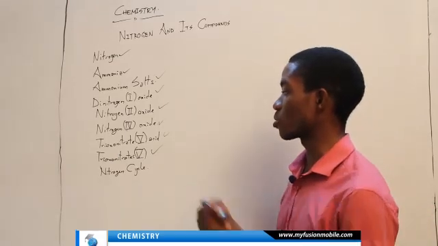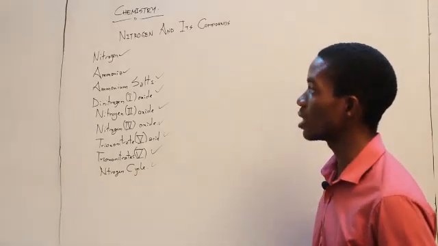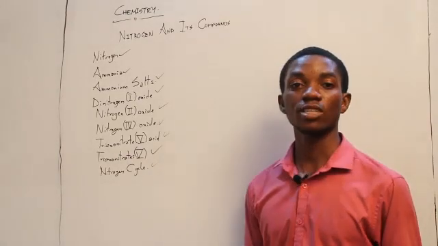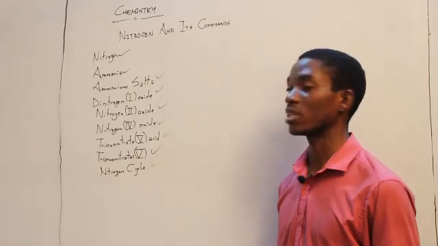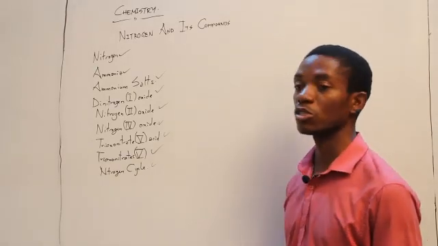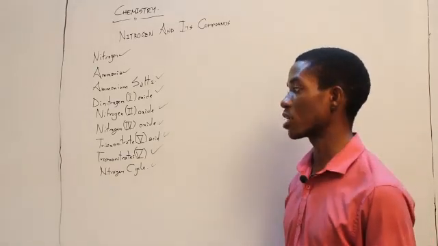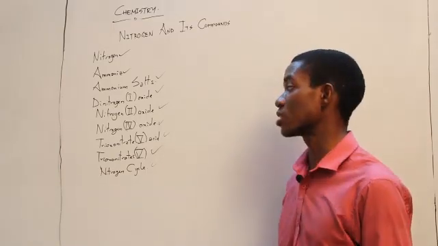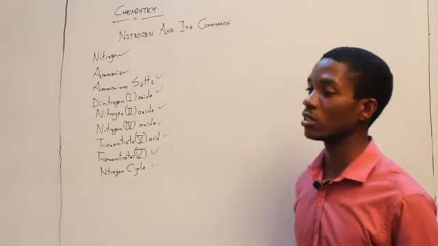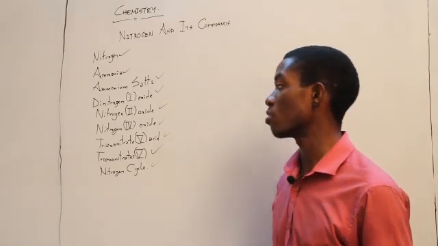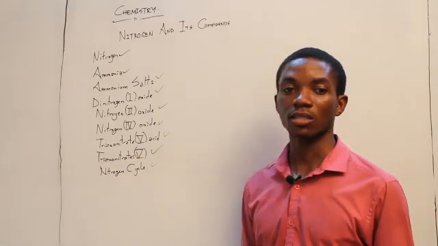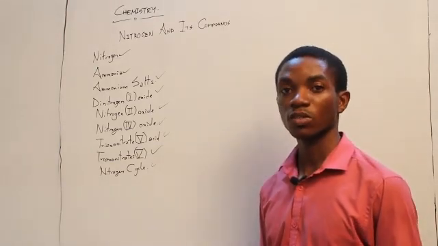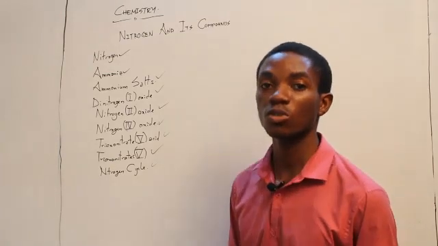We've come to the end of this particular lesson. In this lesson, we considered nitrogen. We looked at ammonia, the ammonium salts, the nitrogen 1 oxide, also known as the laughing gas. We also considered nitrogen 2 oxide, a very poisonous gas. We looked at nitrogen 4 oxide, which actually is acidic in nature. We talked about the trioxonitrate 5 acid and the salts thereof, and we just briefly discussed the nitrogen cycle.